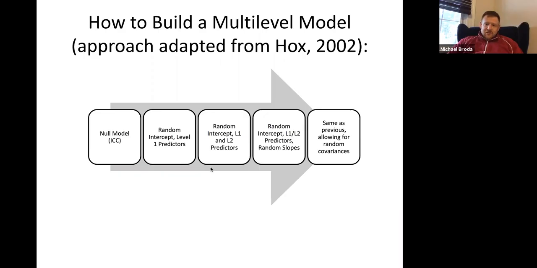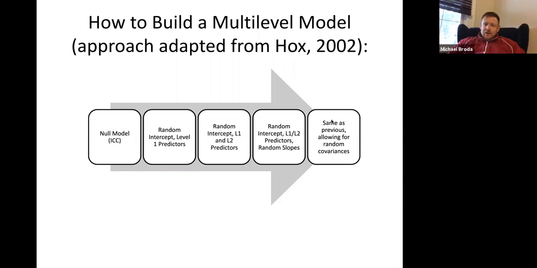So this was actually module 4. So the null model was module 3. These two boxes here were module 4. And then last week we talked about including, in addition to a random intercept and predictors, incorporating random slopes of our predictors. So we're not only estimating the sort of fixed effect of the predictor, but we're also measuring its variability, which can be very useful and powerful when used in specific situations.